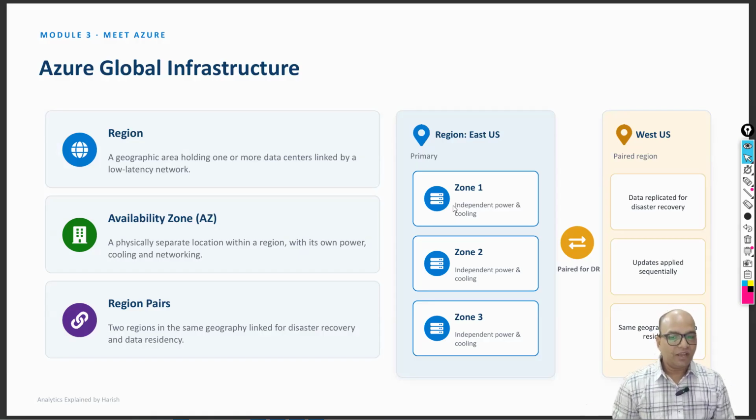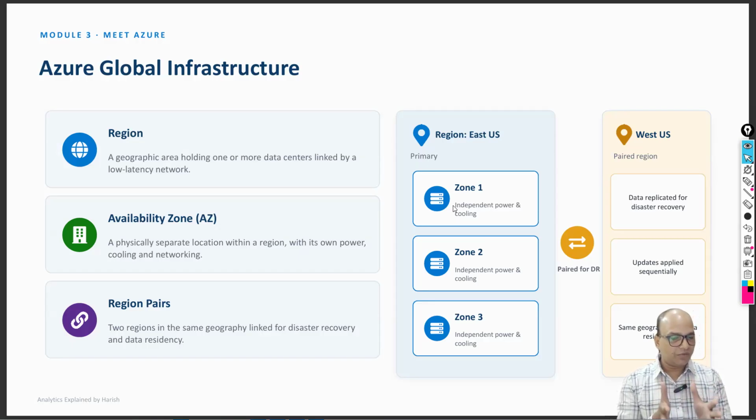Now, inside the regions, we have the availability zones, right? Inside one region, Microsoft does not rely on just one data center. It creates multiple availability zones. You will have zone 1, zone 2, zone 3, and many more, with their own infrastructure like security, power and cooling capacity. Inside a single zone, you will have multiple servers. Everything is connected with each other, and that is called a virtual network. To connect the resources with each other, we create virtual networks, right?